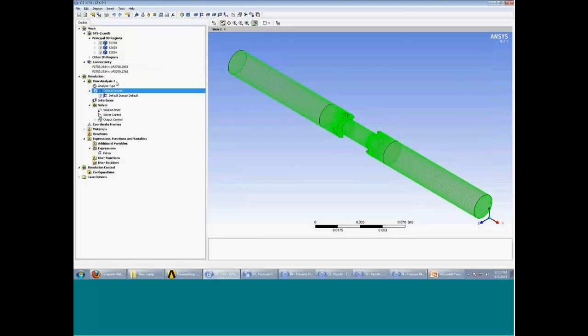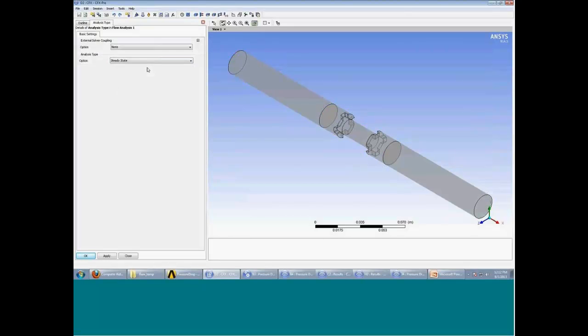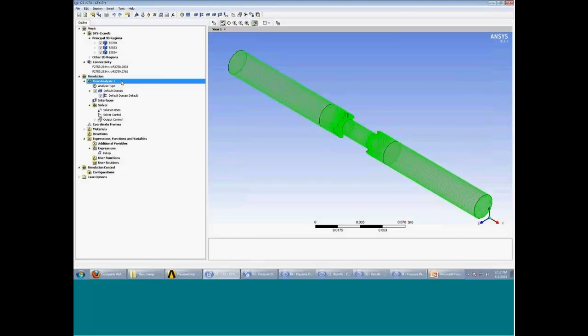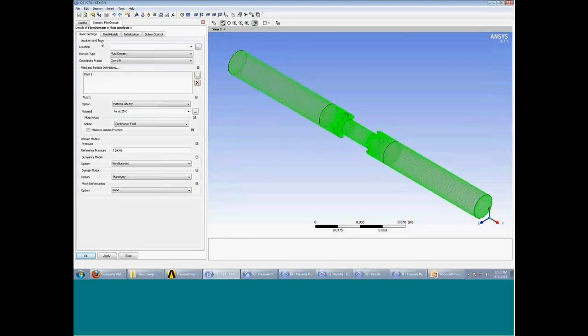So once you've brought in the mesh, the second thing to do is look at the analysis type. You can choose it to be a steady state or transient case. Here, we are expecting the solution to reach a steady state, so I'm not going to change that, and I'll choose the default value for that. The next thing to do is insert a flow domain. So I'm going to call it domain and name it flow domain. Once I'm done with that, I need to choose the location for that, which I can choose using either my cursor, or I can choose the whole assembly and specify the location corresponding to that.